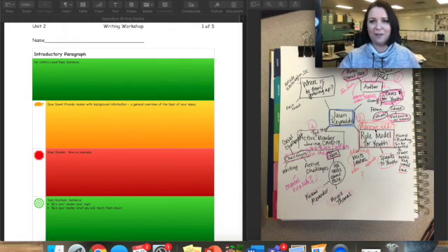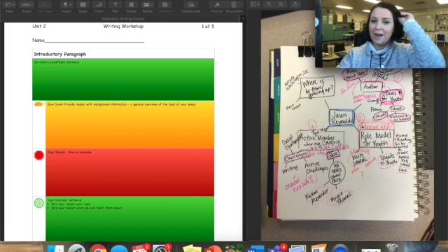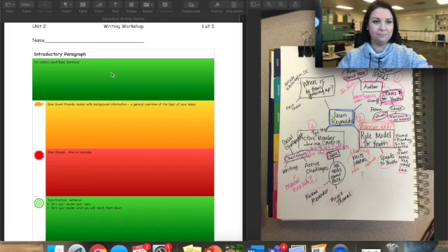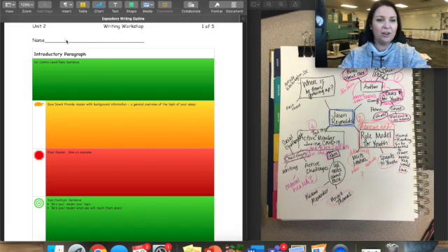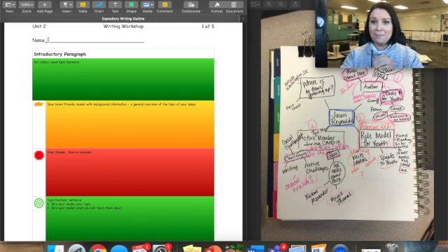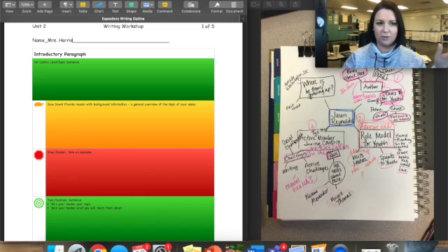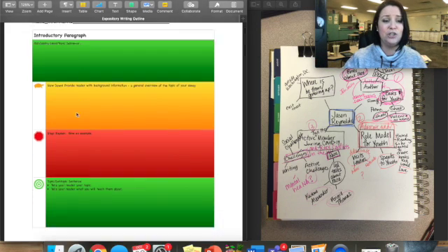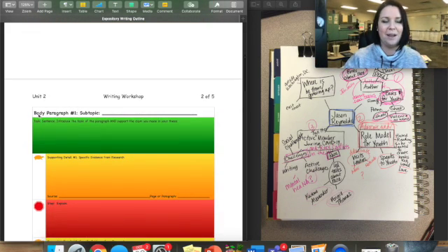So here is my photograph from my chart that we worked on yesterday. And over here, you're going to have this great little Pages document to help you keep organized. So I'm going to go ahead and put Mrs. Harris. Things may not be perfect, but that's okay. So here's my introductory paragraph. I'm not really there yet, but I do know what my body paragraph number 1, my subtopic, will be.